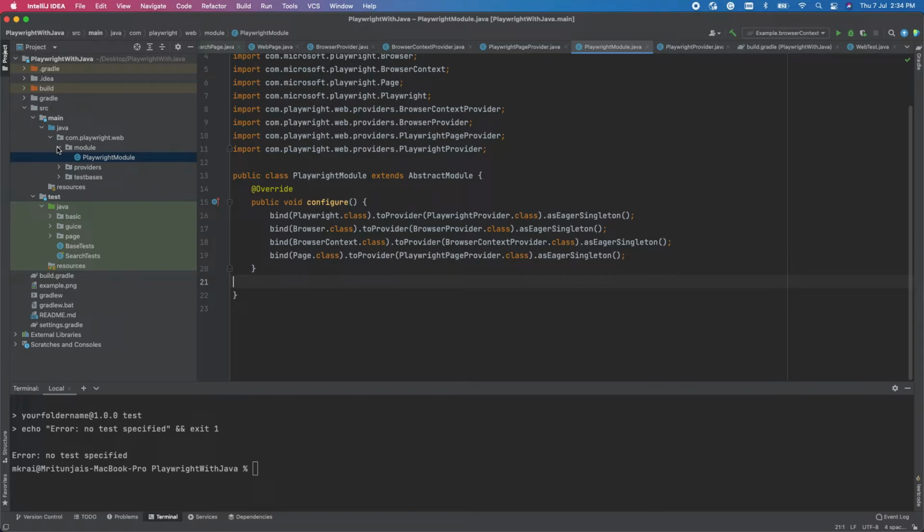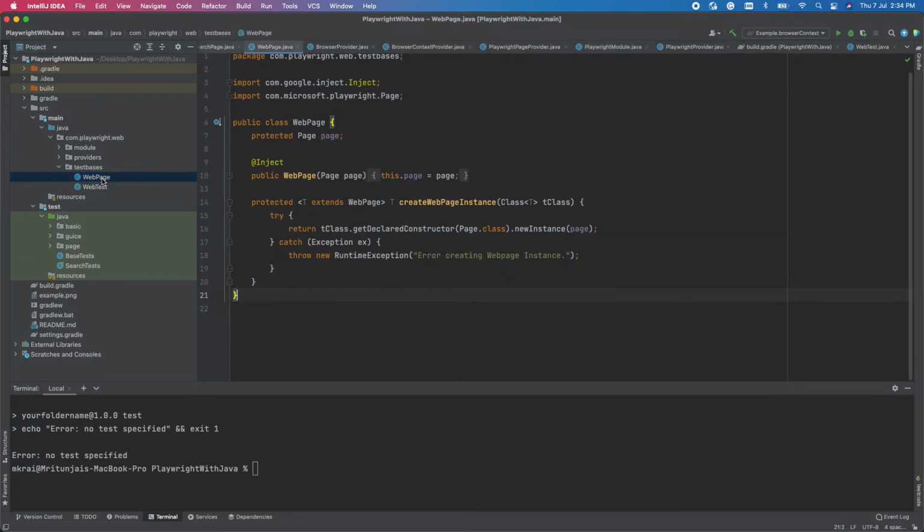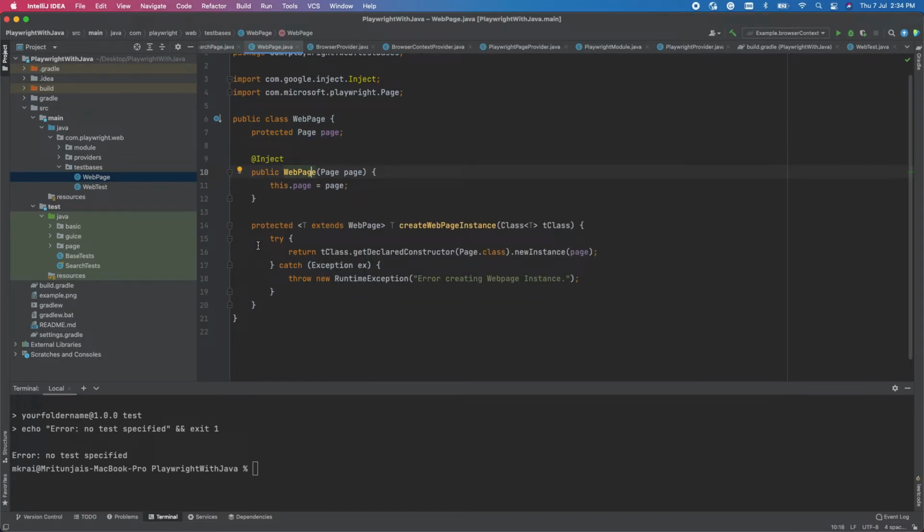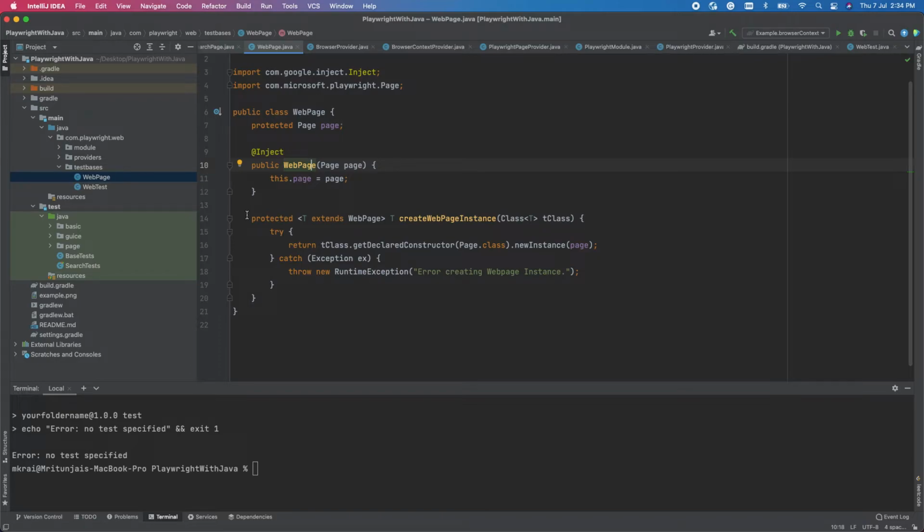Now we'll go to the test bases. Test bases are the same here, a little bit different I have done here. Same web page, normal everywhere, as I told you. In the case of Selenium WebDriver, we are calling pages here, and we know that we need to create an instance of each and every web page.